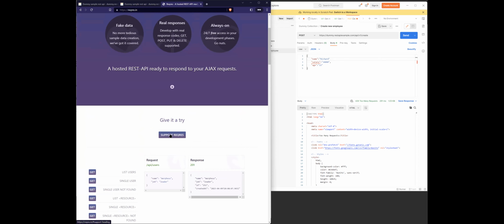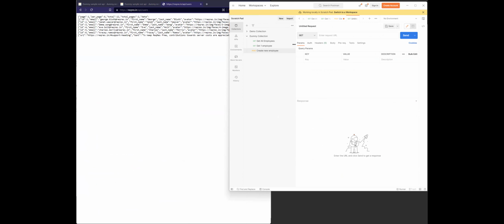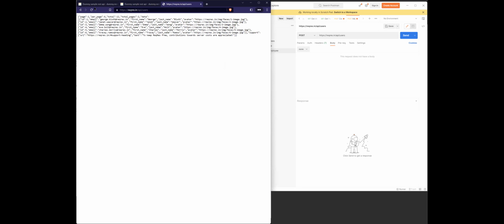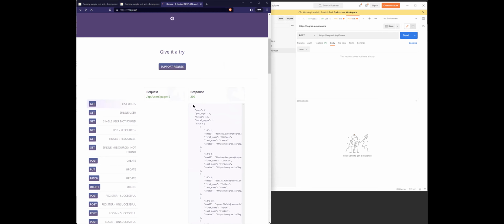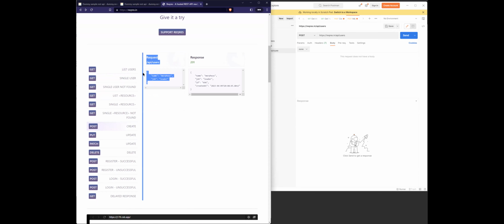Give it a try. Okay, so this is the endpoint. I'm going to copy that. So the body is going to be name and job.